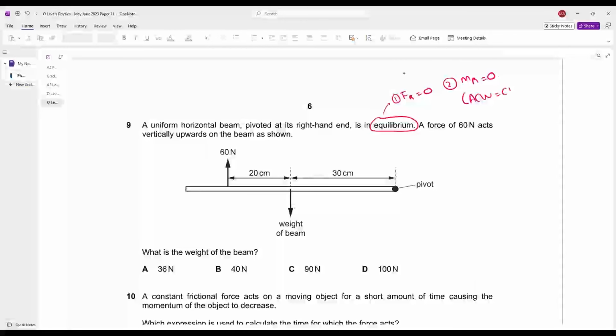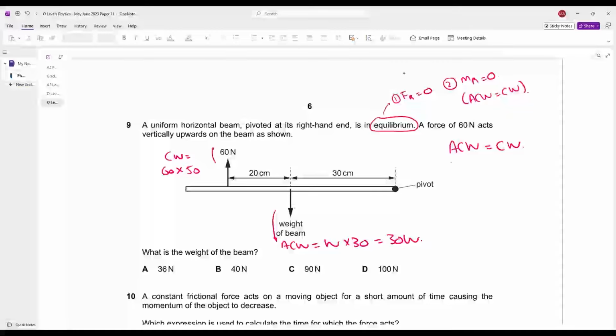एंटी क्लॉकवाइज मोमेंट्स is equal to clockwise moments. Okay, so let's say the resultant moment is 0, anticlockwise moment is equal to clockwise moment. Can you realize this weight, the force of weight will cause the beam to move in which direction? बेटा वेट की फोर्स बीम को किस डायरेक्शन में मूव करेगी? Anticlockwise. W into 30 is equal to 30W. Then you have the 60 Newton की force. How will this turn the object? In the clockwise direction. 60 force हो गई, आपकी distance क्या हो गया? 20 plus 30, that is 50.